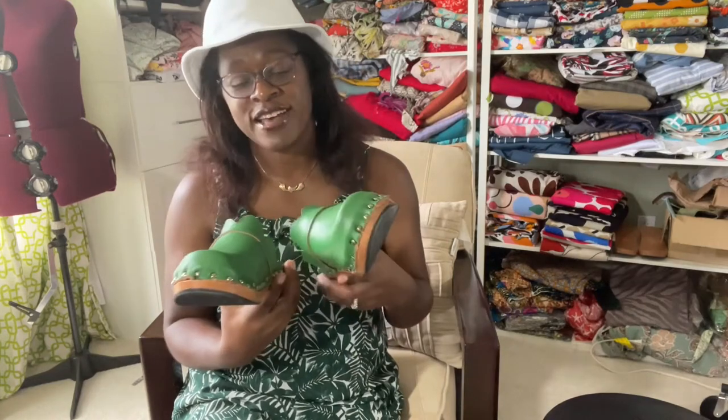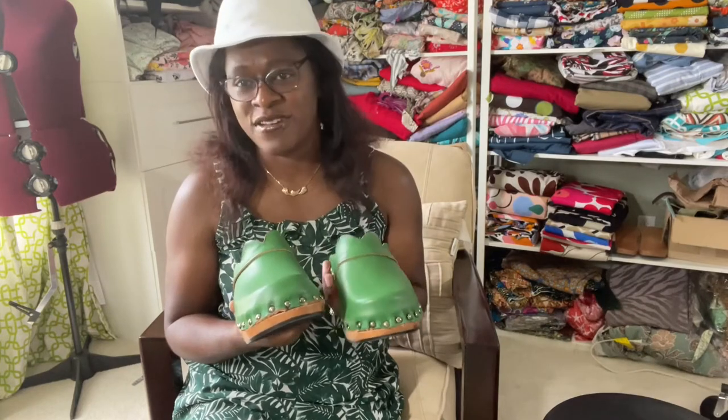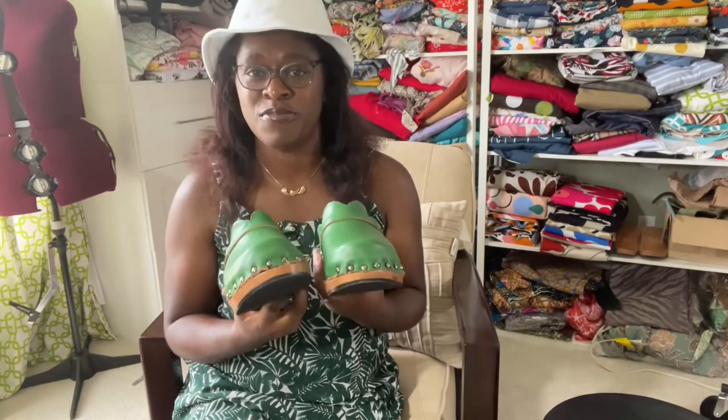Now, the reason why I make my own shoes is because I have big feet. I wear a size 43, 44, and so when it gets to things like clogs and great shoes, I can never find what I want. I just settle for what's made. So I would like to go ahead and share how I make my own clogs so people with size issues like me can make their own shoes at home. So without much to say, let me head to my crafting table and show you how I made my clogs.